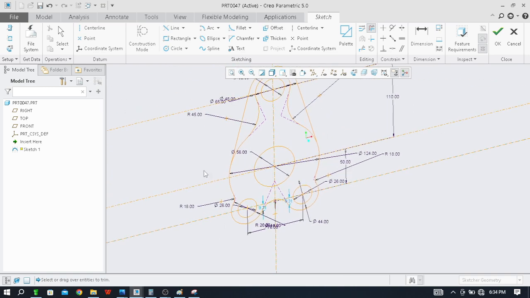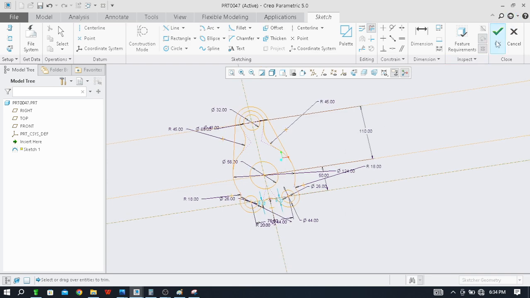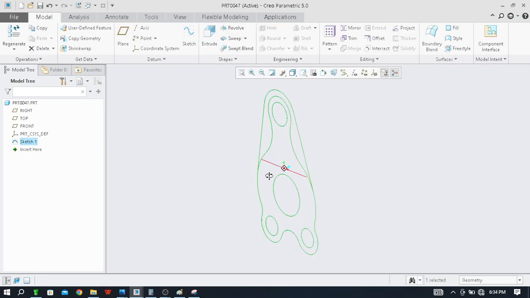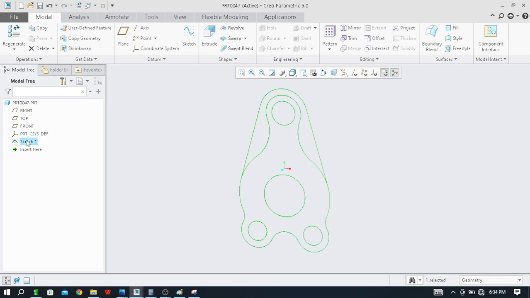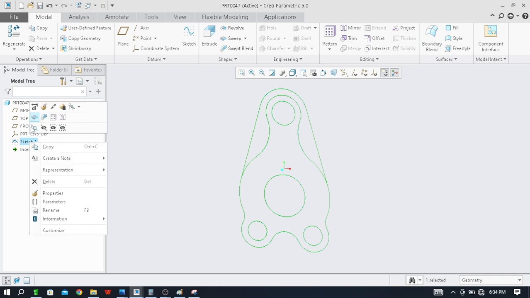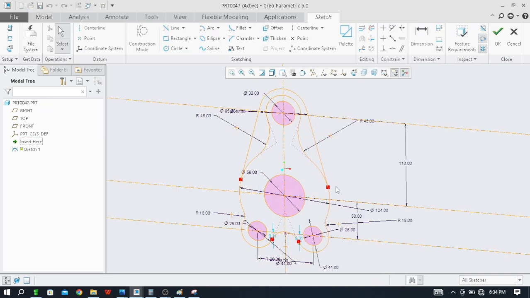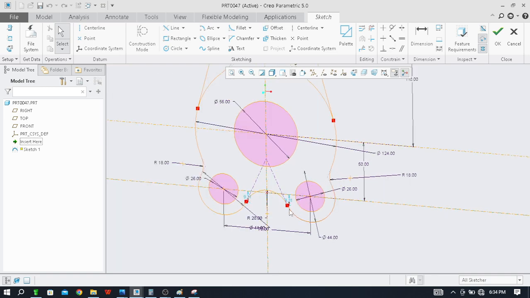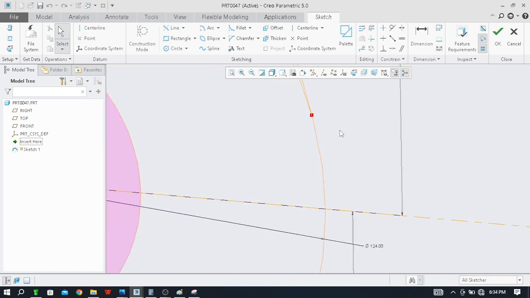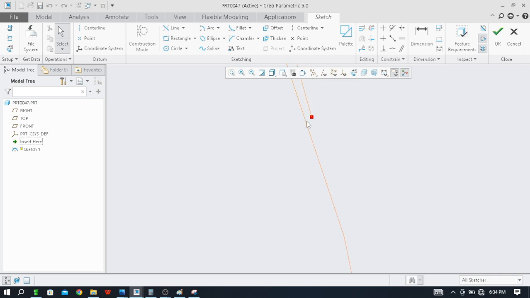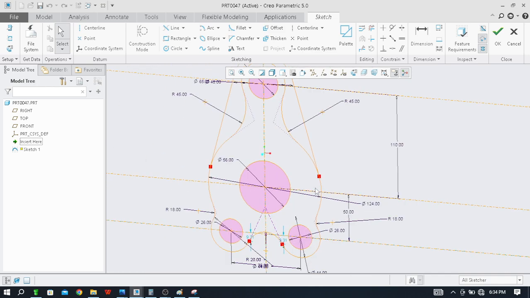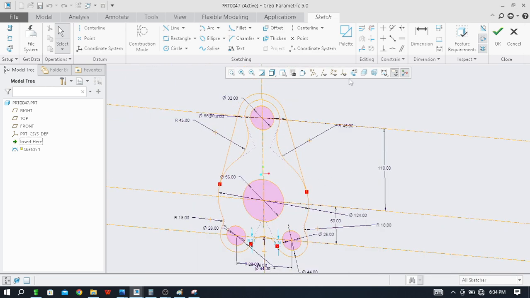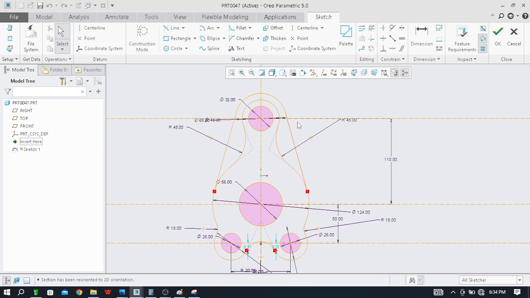Now for confirming whether this sketch is closed or not, just click on OK. Okay, here you can see this is a green color, but again just go to the model tree and right click on the sketch and click on edit definition. Still here 4 points are highlighted by red dots, so this is not a completely closed structure, because if you zoom here this point is not getting exactly touched to this line. Okay, for that we have to zoom during the operations. Whenever I am going to connect this point to this point, that time I will show you.